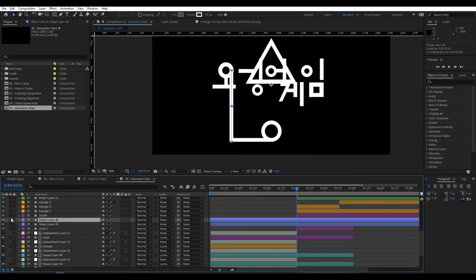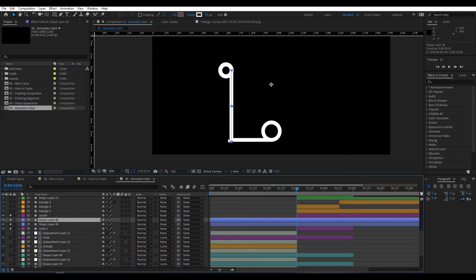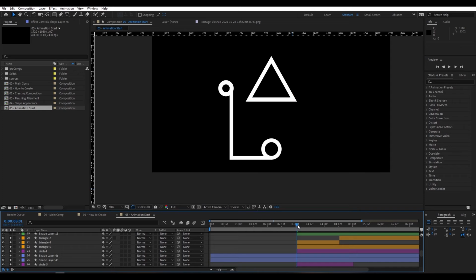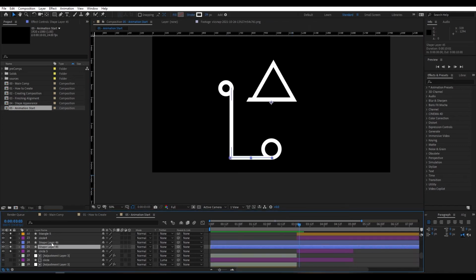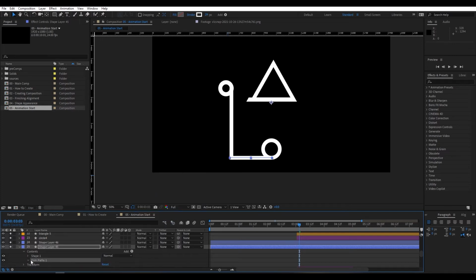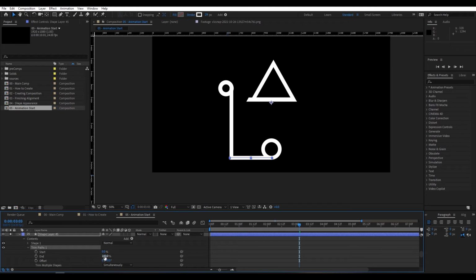And now let's do the animation. To do the animation properly, we have to add the triangle also, so that we can match the timing properly. Here select the shape layer, add trim path, go to trim path and 0.